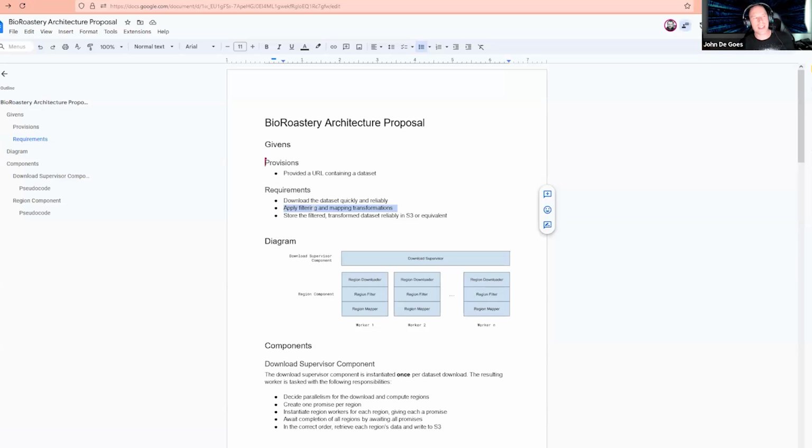And architecturally, it doesn't really complicate things all that much to say, okay, you wanted to apply these different types of filters. We're just going to do that as we're downloading the original data. So we end up storing only a fraction of the original data set. And filtering is not the only thing we can very cheaply do.